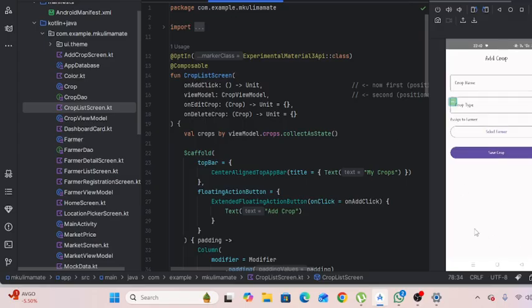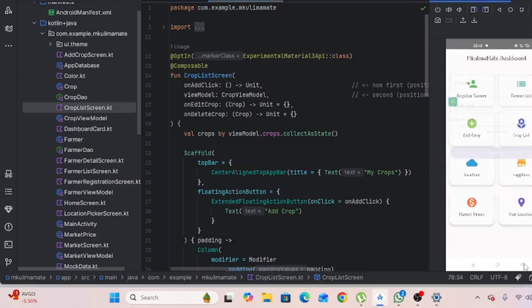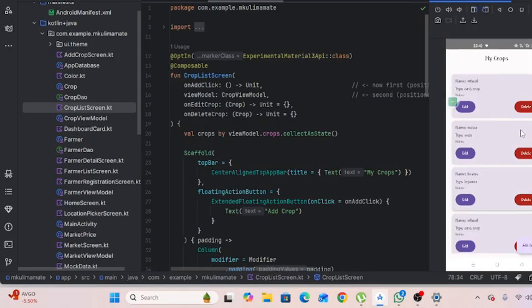So if I demonstrate it from the phone, that's crop list screen. If you click on crop list screen, it will show you the details of the crops we added, and all the details are in the source code.